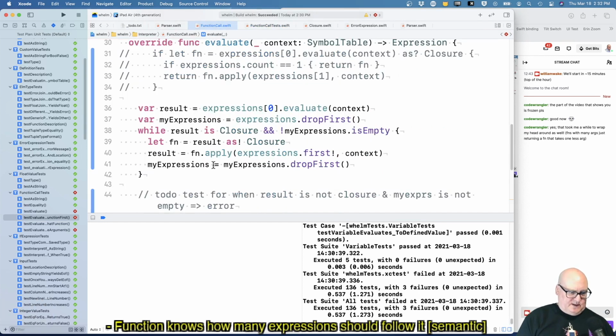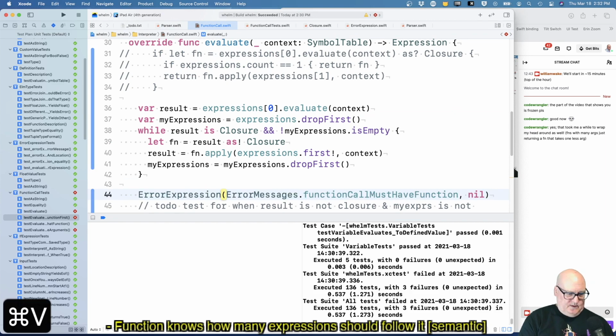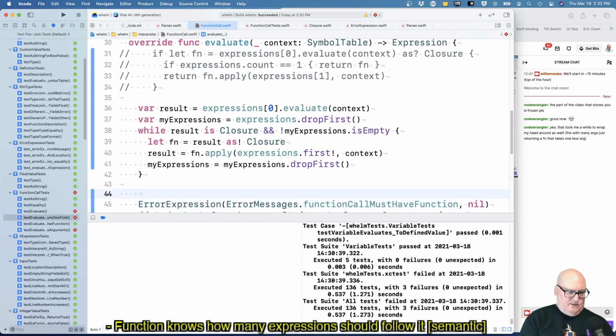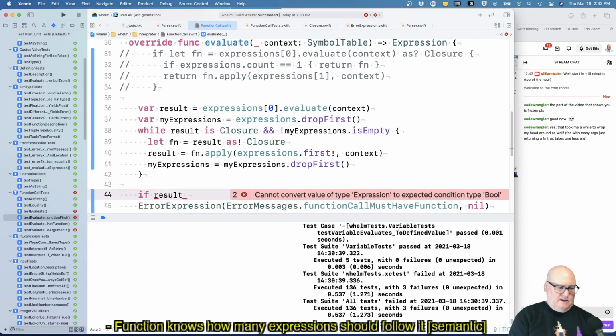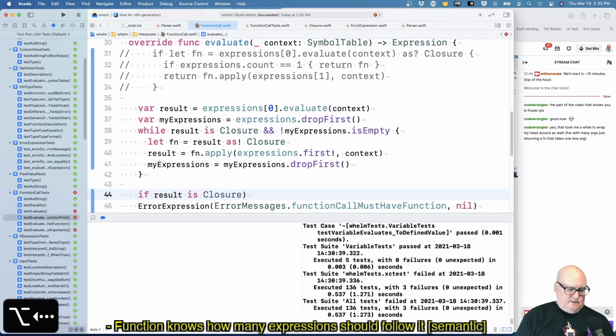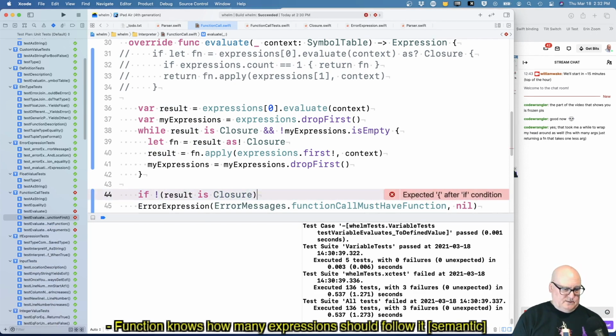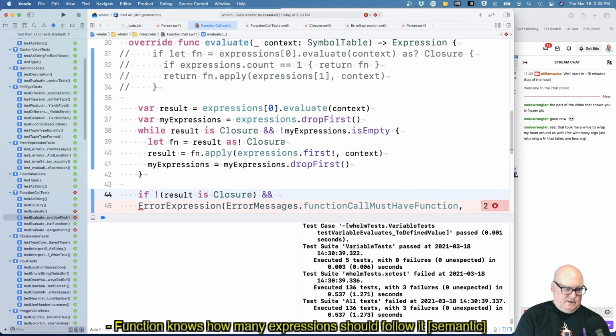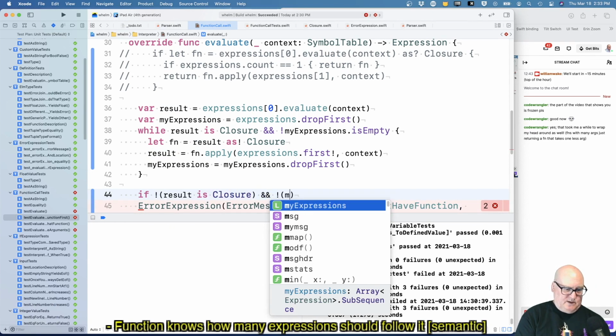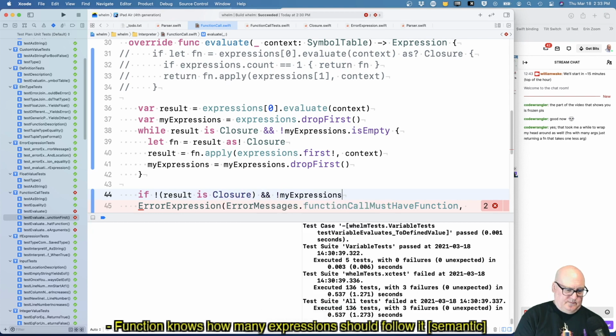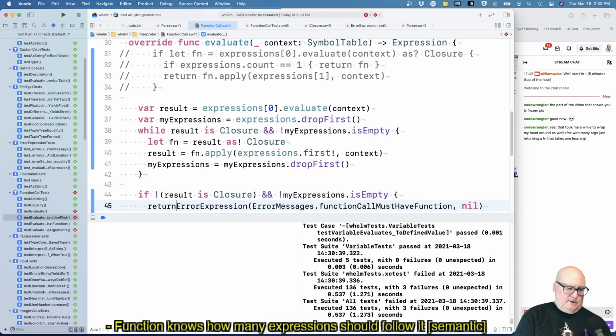Let's fix the one case. Okay. If result is not a closure, okay, if our result is not a closure and my expressions are not empty, then I got to return this.